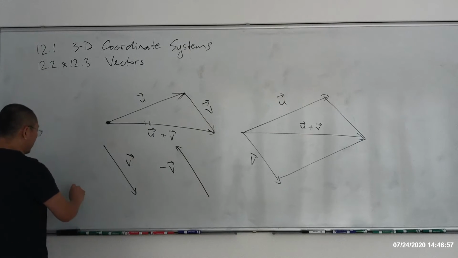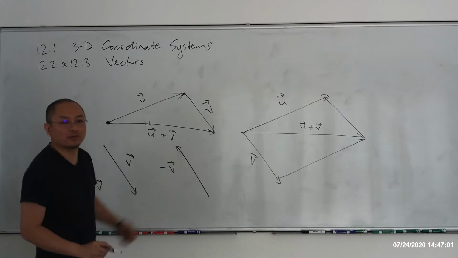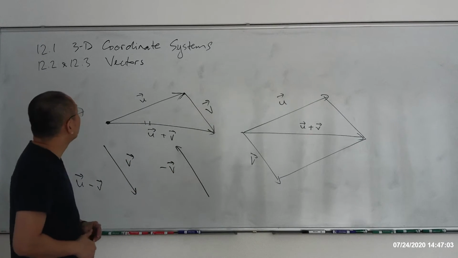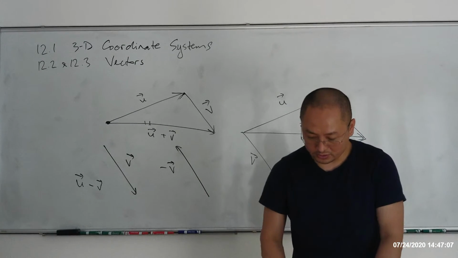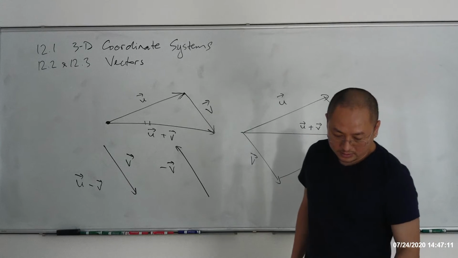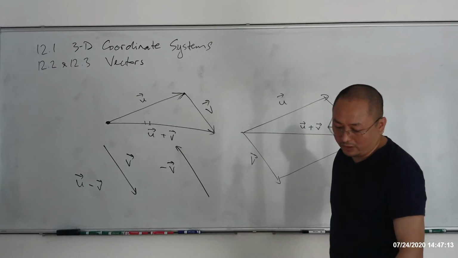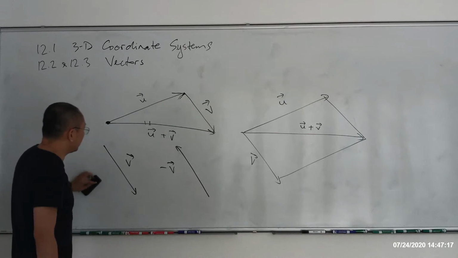It makes sense to have something like u minus v. Just simply add the opposite of v. It's called u minus v. Okay, that is the introduction to something called vectors and the magnitude. I showed you that already. Okay, now let's talk about vectors algebraically instead of using geometry.